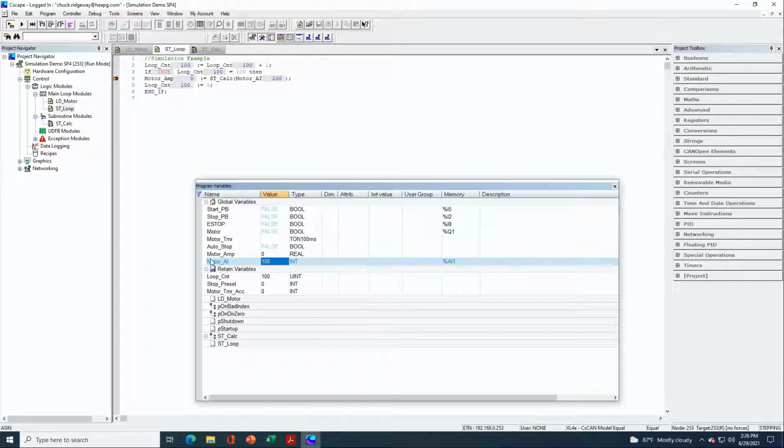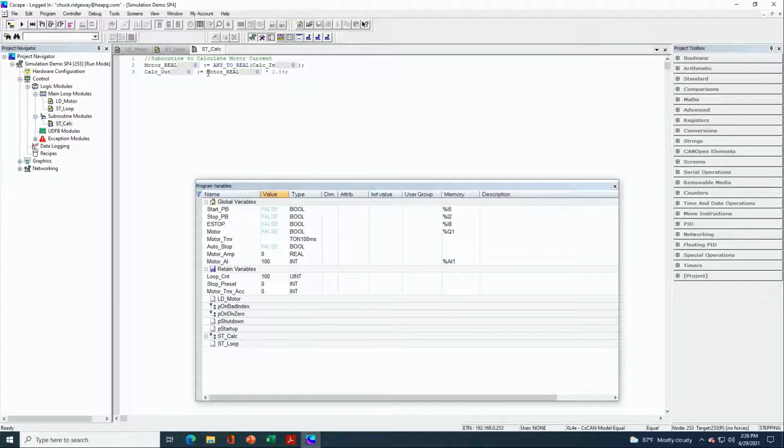All right, so now this is the value that will be passed to the subroutine, and when that subroutine gets executed, and we haven't hit go yet, it's going to take the value in, multiply it by 2.54, and then return that value back. So let's go back here. What I'm going to show you first is, let's just go ahead and run again to this same breakpoint.